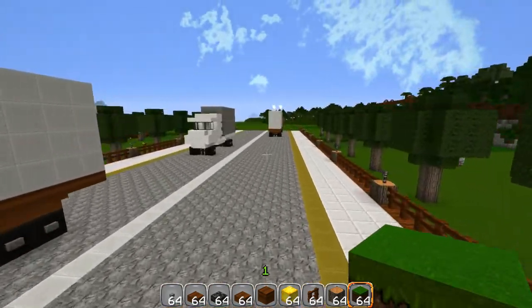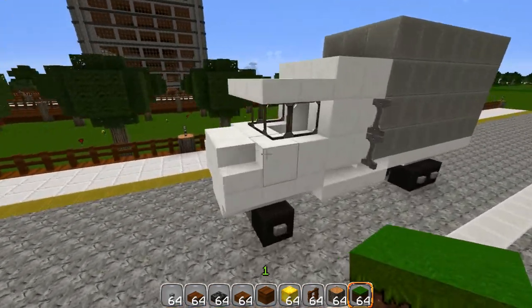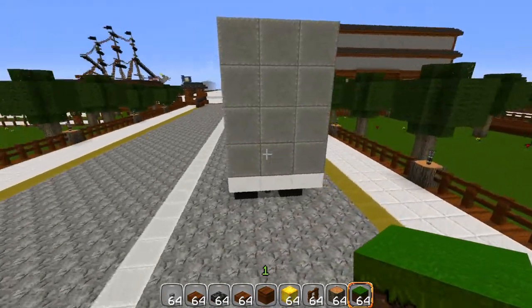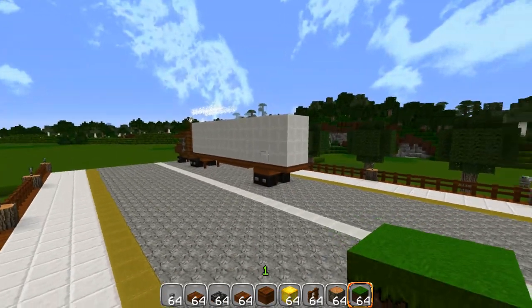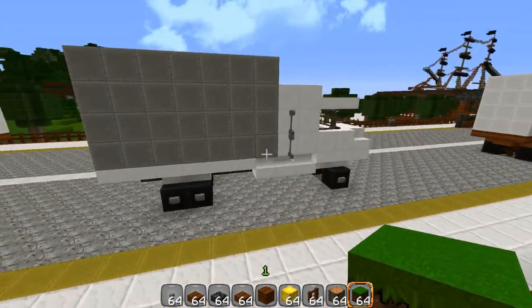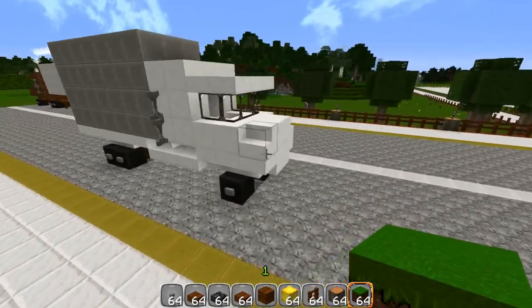All right, let's go down here and look at my new little truck. This is my little warehouse truck. Pretty cool. All it is is just a shortened version of the tractor trailer. So yeah, I shortened it. Nothing else to say about it. Looks pretty good.